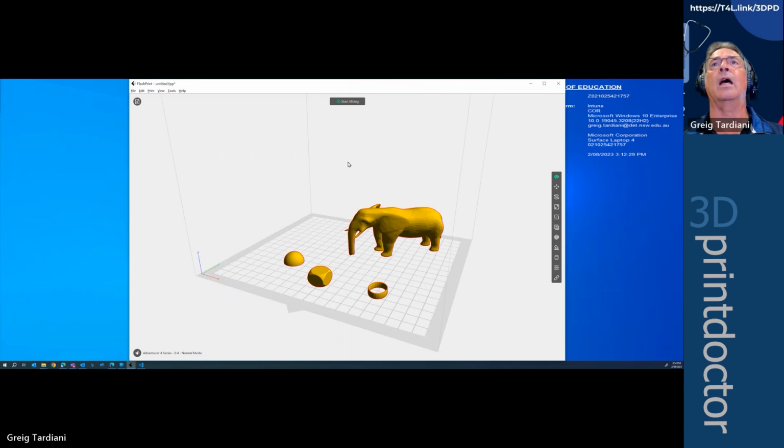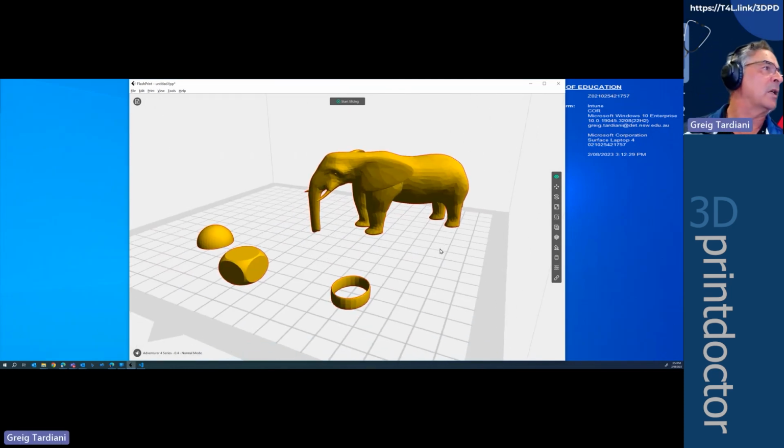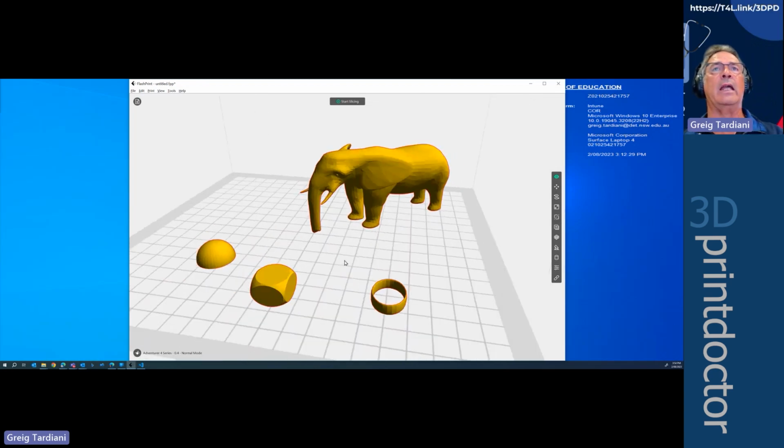Now, I have here an interesting one. We had one of the posts from David. Where's Dave? I don't think Dave made it today. Dave Cowan had an issue with a print, and this is the STL file that he sent down. He said that about halfway through the print, it went into spaghetti mode. In other words, something's broken off, there's an area that isn't printing, and you end up with issues that turn into spaghetti.